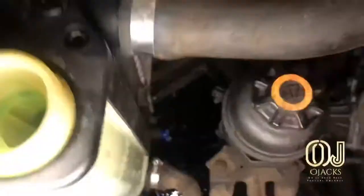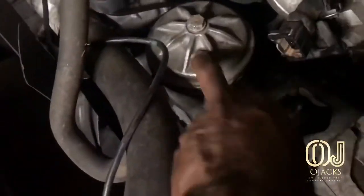And right here, I'm draining the coolant from the engine, trying to get it lower than the area where I'm working on, so that way I won't get a lot of fluid.